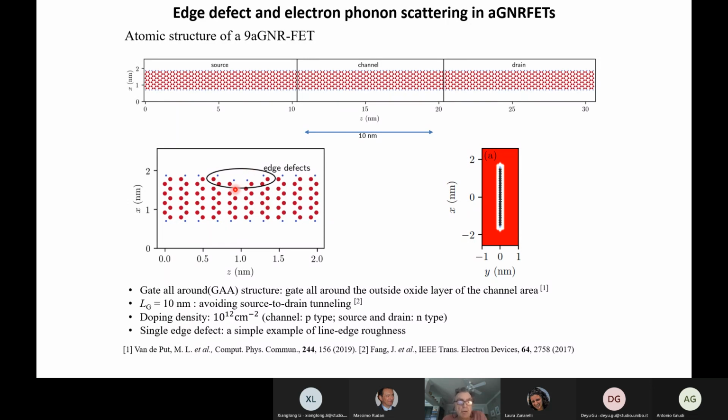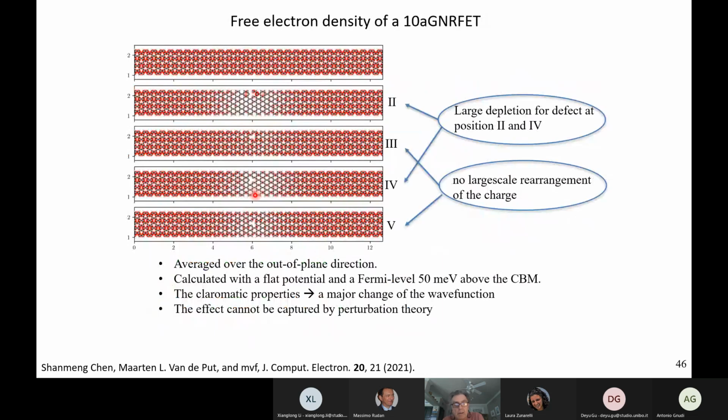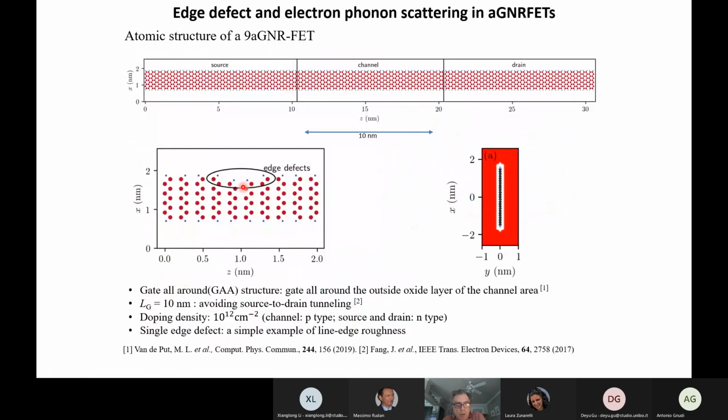If you want to call this a perturbation, it's okay, although this is not necessarily a perturbation. The effect on the wave function is so strong, it changes it so much that you cannot treat this as a perturbation. Actually, we did some studies in which we accounted for the potential change caused by a single vacancy and treat it as Fermi golden rule, and you violate the assumption of perturbation theory, unless you screen it. When you screen it, things get more manageable.